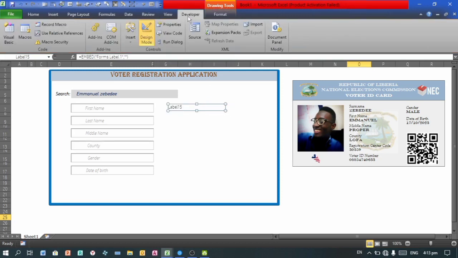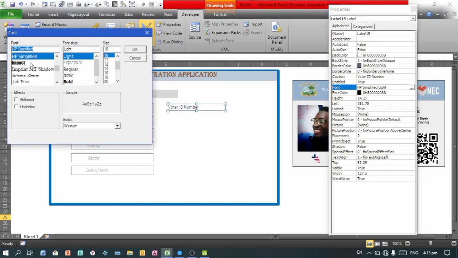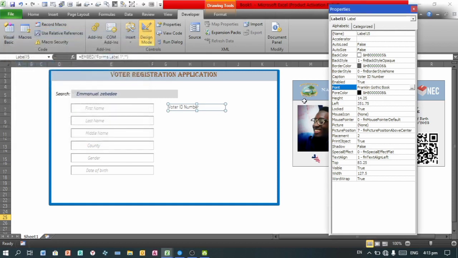And then over to the developer tab, I can hit the properties, and then I can just change the caption from label 15 to something like photo ID copy. Photo ID. Okay, photo ID number. Okay, and then the font, I want to change that font to something like Franklin Gothic. Okay, and then I think go to bold and hit enter.